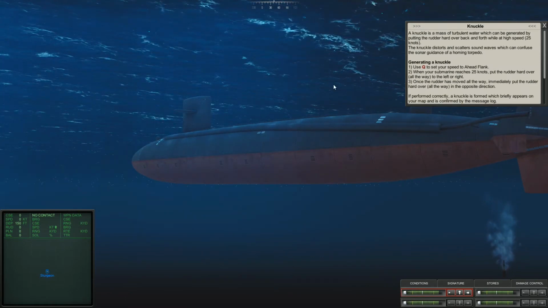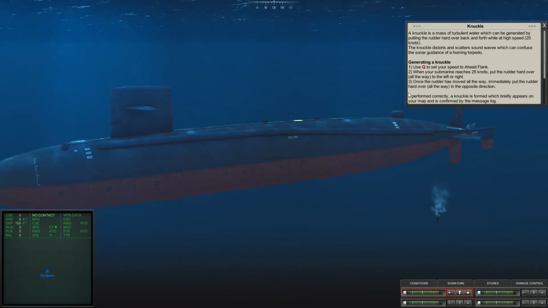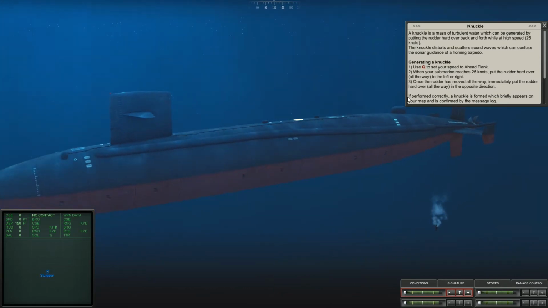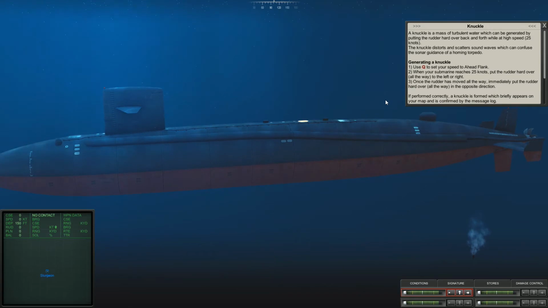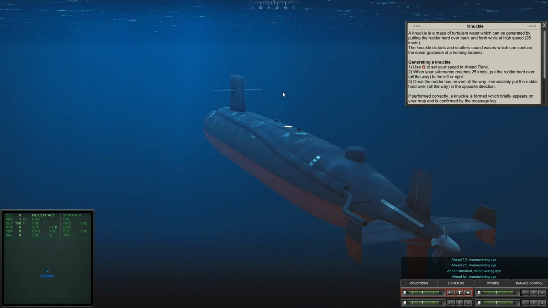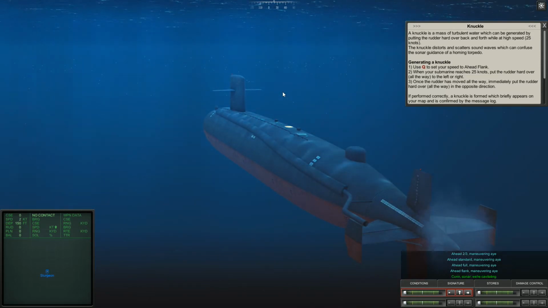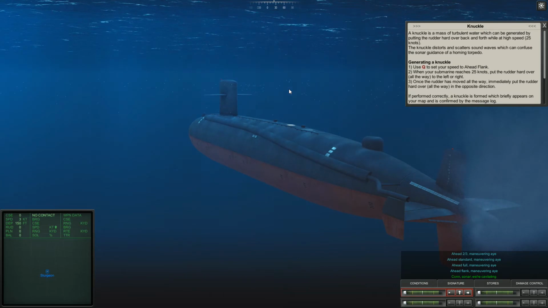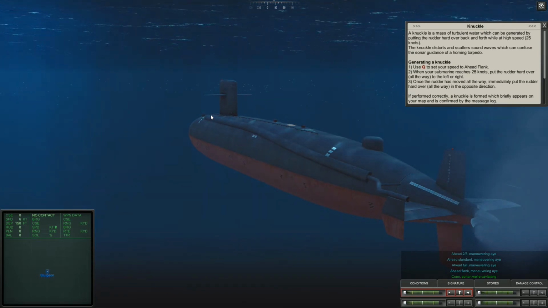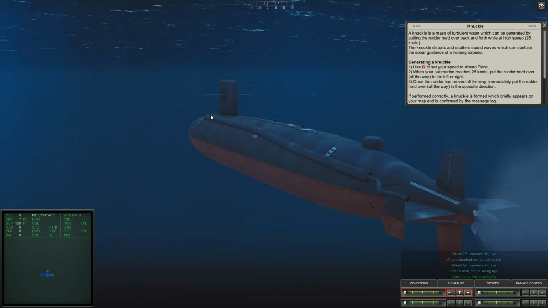Oh, that is nice. A knuckle is a mass of turbulent water which can be generated by pulling the rudder hard over back and forth while at high speeds. The knuckle generates and distorts sound waves which can confuse the sonar guidance for a torpedo. What? Right, let's try that then. So we're going to get to flank. So I think we need to be on 25 knots for this.